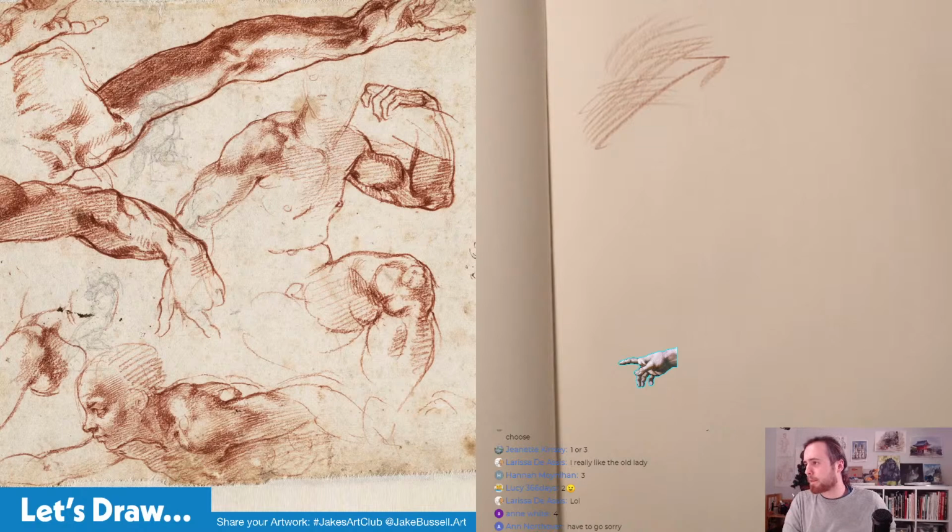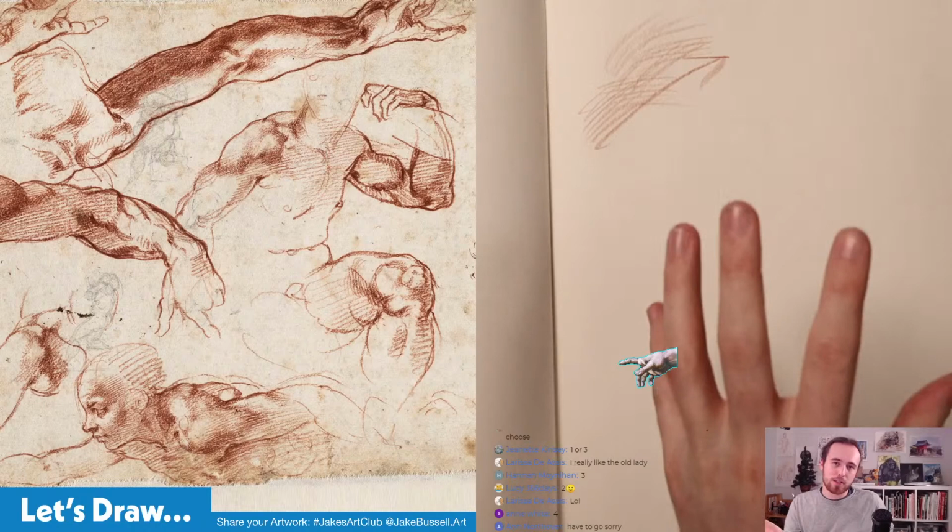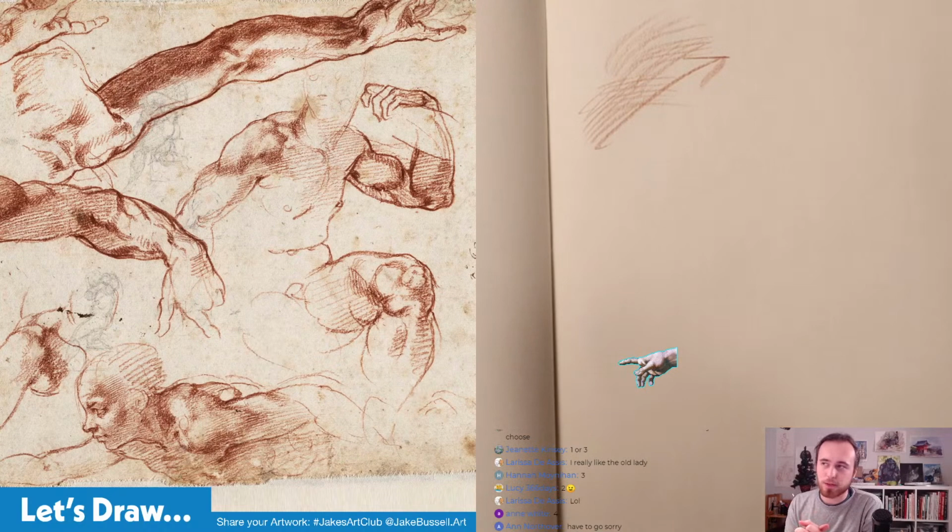So I was thinking to have a go at this study, because so much of the underdrawing is exposed. We've got so much of that hatching there, kind of exposed, and we can even see that initial sketch. Look here, that initial draft, kind of gesture.